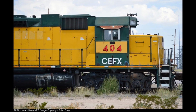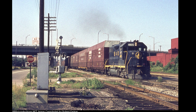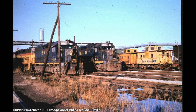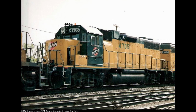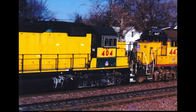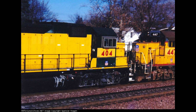The last 404 to be covered is the only one that wasn't a 6-axle road engine and didn't even originate from the Union Pacific. Originally built as Baltimore and Ohio 4805, the Jeep was one of many engines which was absorbed into CSX in the 1980s, but one of few which managed to maintain its original B&O paint, as it was renumbered to 2105. After a wreck in 1991, the engine was rebuilt by NRE and was sold to the Chicago Northwestern as their 4705, and would be acquired again by the Union Pacific in 1995, and was renumbered 2064, 1904, 370, and finally to 404, and is therefore UP 404 III.